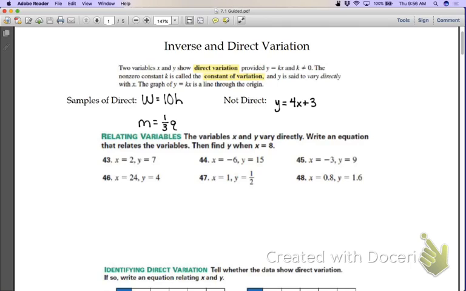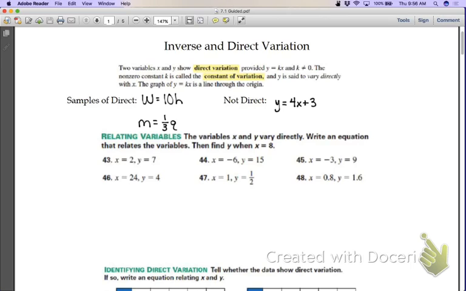Direct variation really has no starting value. It's not like somebody getting paid commission, or a salary plus money on top of it. If you work a regular hourly paying job and work 0 hours, you get paid $0. You work 3 hours, you get 3 times however much you get paid per hour.